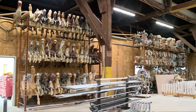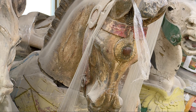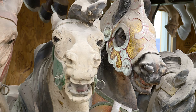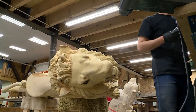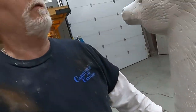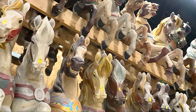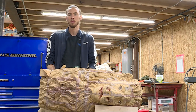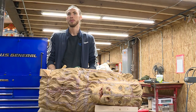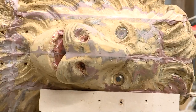Right now we have in the shop several carousels that are getting worked on and waiting to be worked on. Some of the earliest ones we have right now are from the 1890s — we have some menagerie animals in here from that time period. They'll get restored: we'll remove all the paint, the wood will be repaired, and then they'll go back out, get repainted, and work on the carousel just like they did day one in 1916. Some animals come in and they're in pretty bad shape, and you get to work on them and help bring them back to life — it's a really cool way to interact with history.